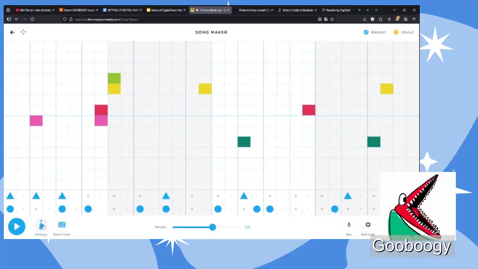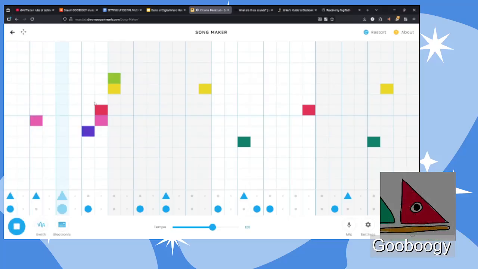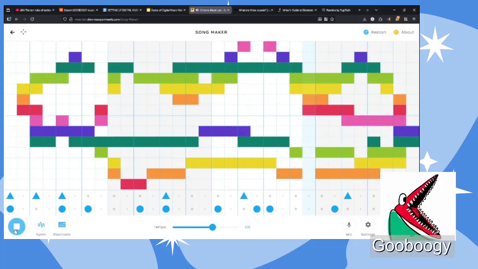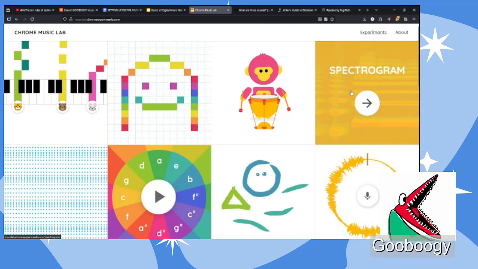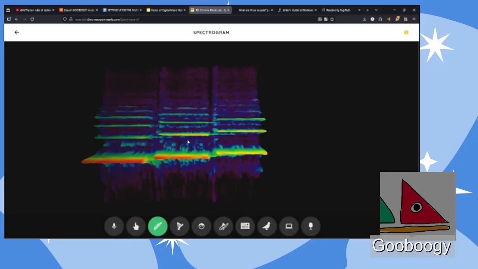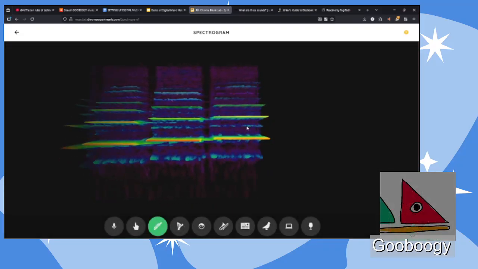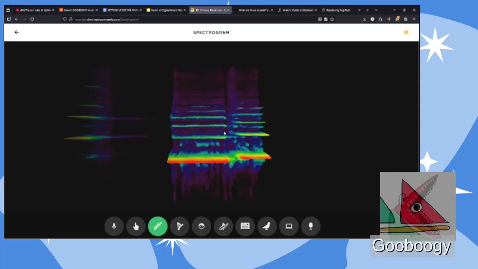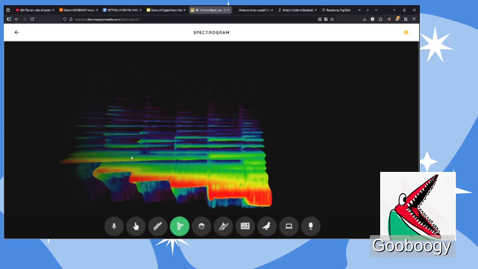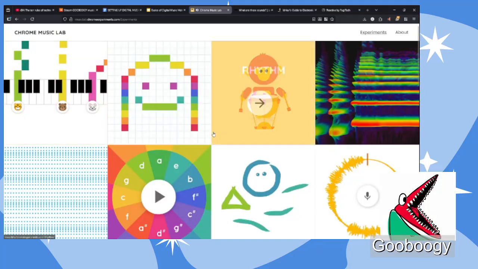I think they've got marimba, piano, strings. Yeah, they've got these different instruments. It's great, beautiful music. There's also this one, which is really cool. It shows you the spectrogram of different instruments and how they sound, which I think is just neat. It's not really for making music, it's just neat.